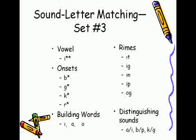Recall that the ADD, auditory discrimination in depth, that is, not ADD as we know it, or the LIPS program talks about noisy brothers and quiet brothers to help children distinguish voiced b, g, from unvoiced p, k, t. By the way, once you have introduced the second set and they've mastered it, it goes without saying that you can use any of the words, the sounds and the rhymes from the first set. By now you would have 3 sets of sounds, letter sound correspondences, and rhymes to mix and match.